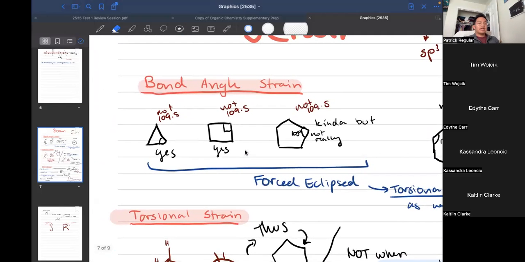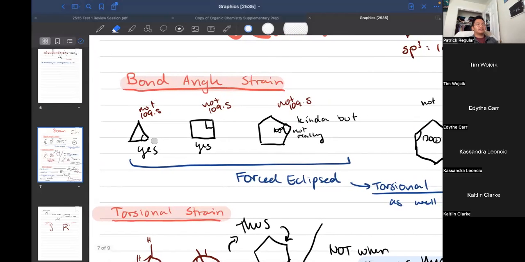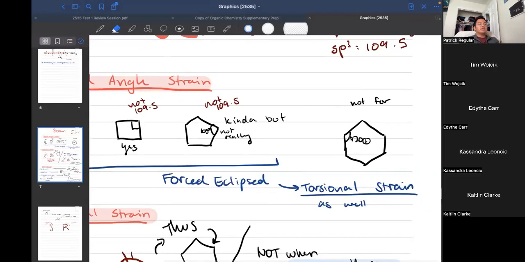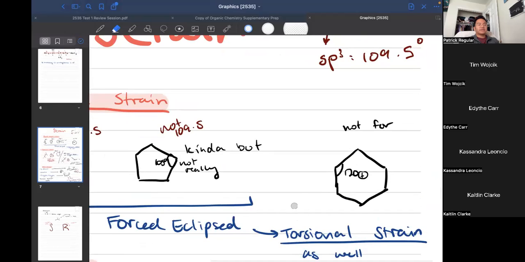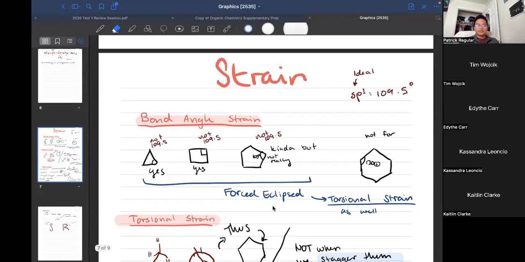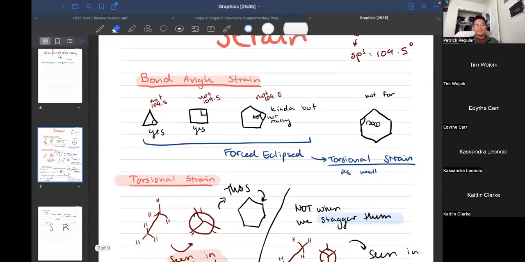And on top of that, if there's bond angle strain, and that's usually seen in cyclopropanes, cyclobutanes, and cyclopentanes, then there's always torsional strain. The moment it becomes a cyclohexane, or cyclohexane and above, 120 degrees and above, there's no bond angle strain because it's big enough. Does bond angle strain make sense for you guys? You only write it if there's a cyclopentane or lower. Okay. Are you guys good?